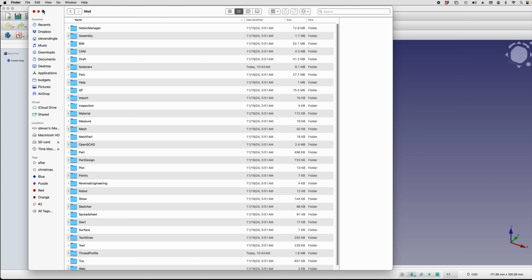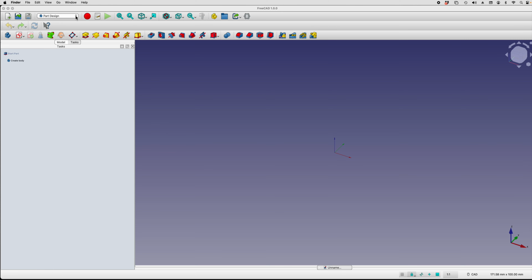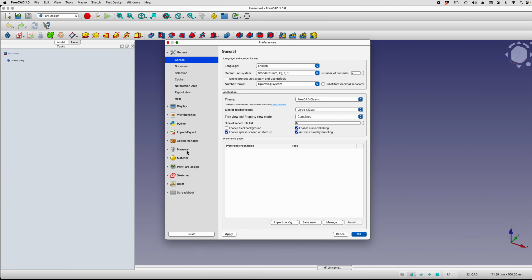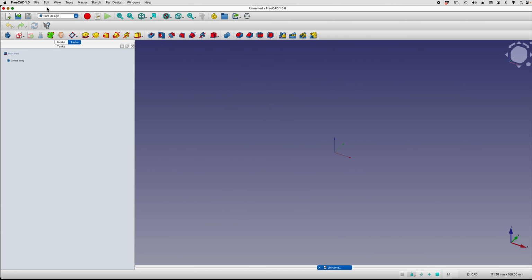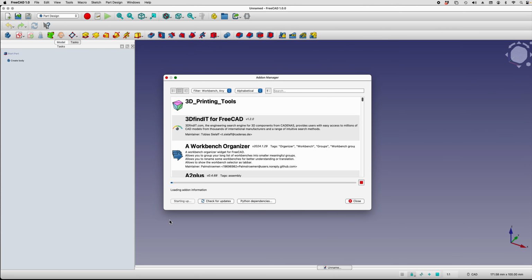So then I went back, and guess what? It wasn't there. So I'm back in FreeCAD. I go back to Preferences, I went to Workbenches, and it wasn't there. Okay, what next? I then went back to the Tools, the Add-on Manager, and I clicked Refresh Local Cache.